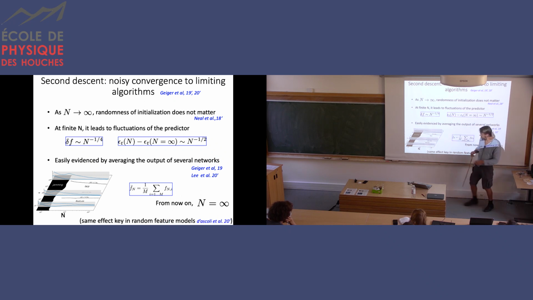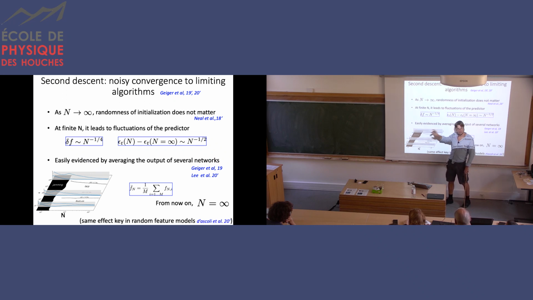Okay, if you do that, you can compare two curves. This is the test error of a single network that's doing this double descent. And it has a curve like that. And now this is the curve that you find for the average predictor. And for image data sets, we typically find that. Sometimes it's not exactly flat, but essentially the curves always look like that. So you get rid of the second descent. So you can easily get rid of the second descent and obtain the quality of very large n at a much smaller number of parameters just by averaging. Okay.